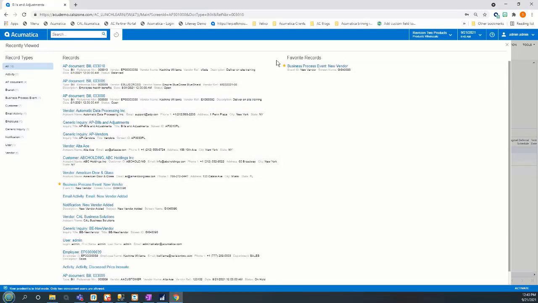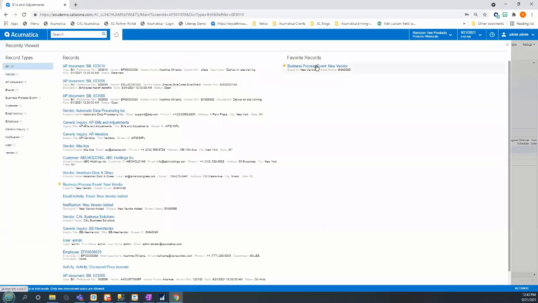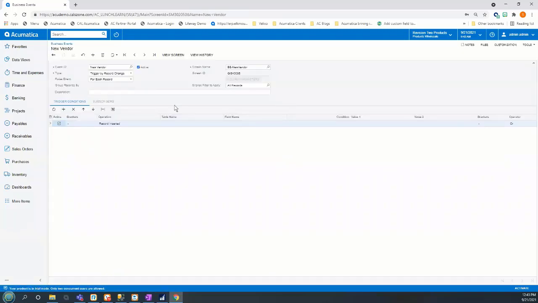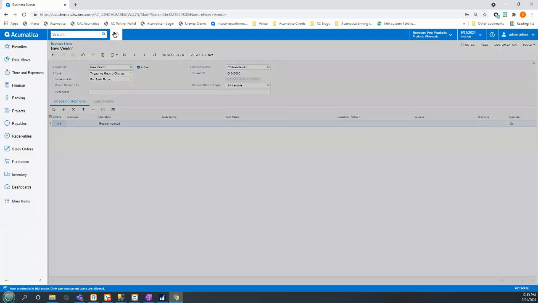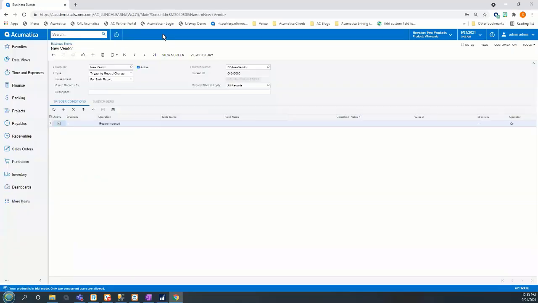So over here, I actually have this business event that we're going to review in a little bit set up as a favorite record. It doesn't matter when I come into here, it's going to be right here on my list for me to select, and it will bring me to that exact screen, and it will have the record already set within the screen.